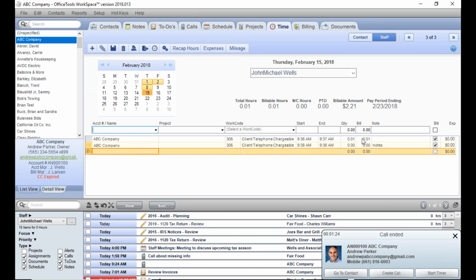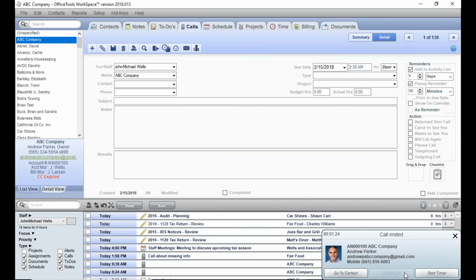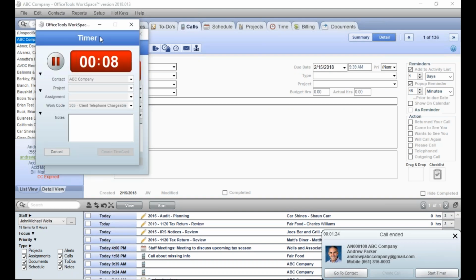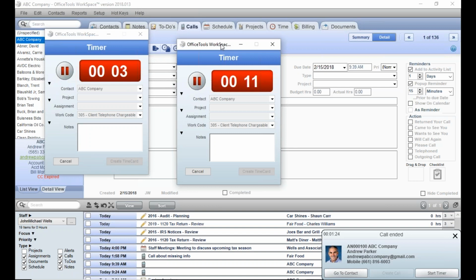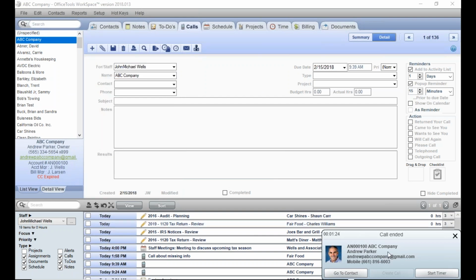Yeah. So when a call comes in and you have these options, you know, create a call or start a timer, if you start a timer, does it also log the call under calls, or do you have to do that separately? If you start a timer, will it? Oh no, you're going to need to create the call as well. Is that what you're saying? So creating the call creates the history. Is that what I understand? Yes, creating the call creates the history, creates the audit trail. To actually initiate the timer, you will need to click Start Timer.